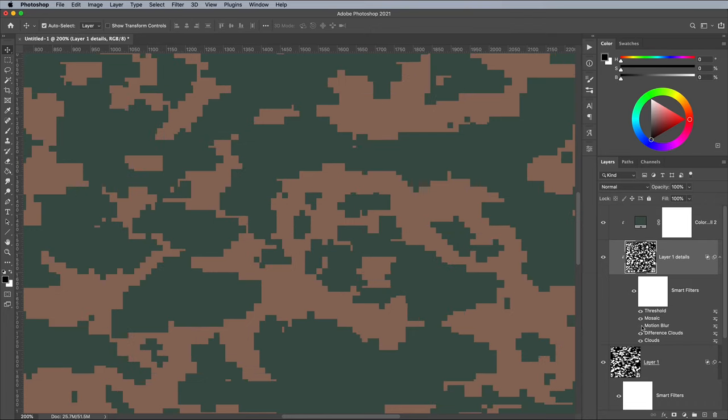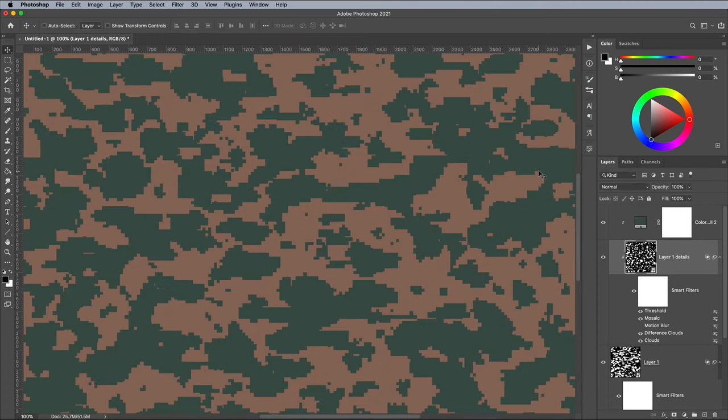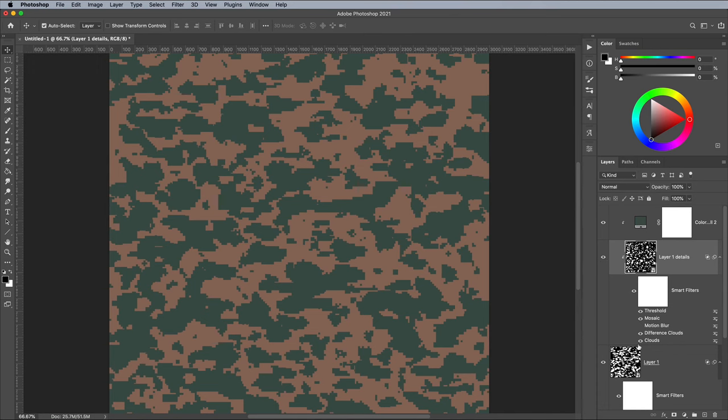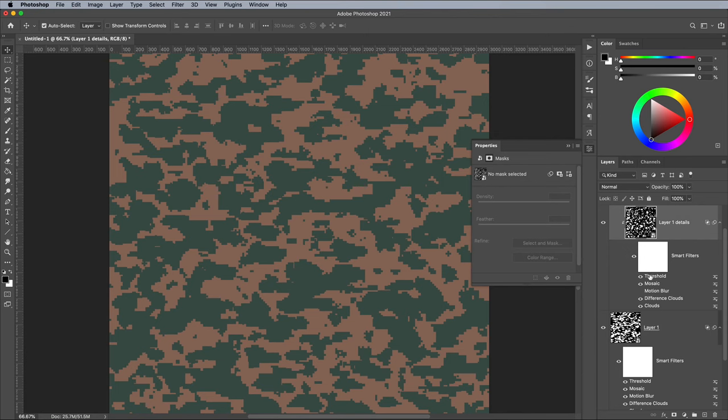Turn off the motion blur effect for this layer so the pixel pattern creates vertical shapes as well as horizontal shapes. Double click the threshold effect to adjust how dense or sparse the spread of detail pixels should be. You can also adjust the threshold value for the large shape layer too, to find the perfect balance between the two colours.